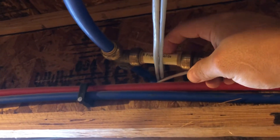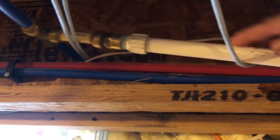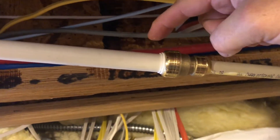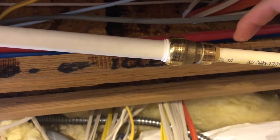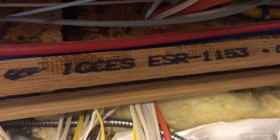I have PEX running all over this house, so I'd probably just tap off here. I'm going to strap this up and call it a day rather than completely redoing the whole junction. So this is how you convert from PEX to a shark bite tee, to CPVC, to a shark bite, to a twist-on PVC, to a glued PVC. But if you don't have space to do that, you go from PVC with a shark bite that converts into CPVC, and then an end stop.